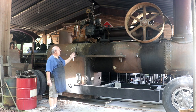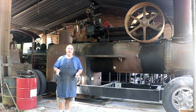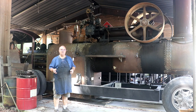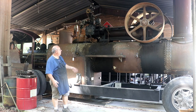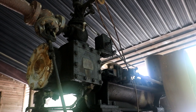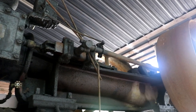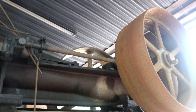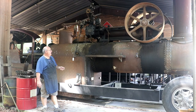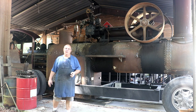This steam engine and boiler for many, many years ran the cotton gin exhibit at the museum. Every fall they would fire up their cotton gin, which was a turn-of-the-century era cotton gin, and demonstrate cotton ginning to the public — powered by this steam engine and boiler. The cotton gin exhibit was put together back in the 1970s, and the museum was able to locate this steam engine and boiler from a family here in Georgia that donated it to the museum.